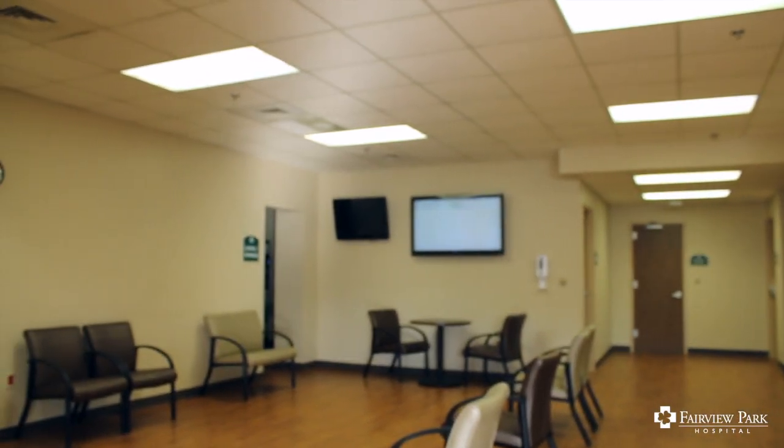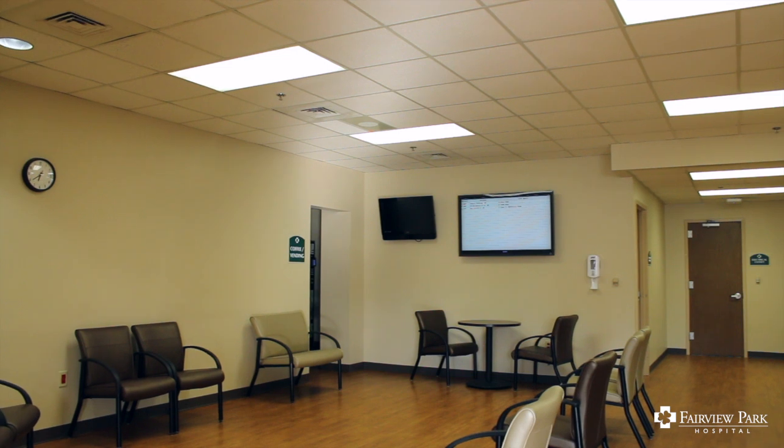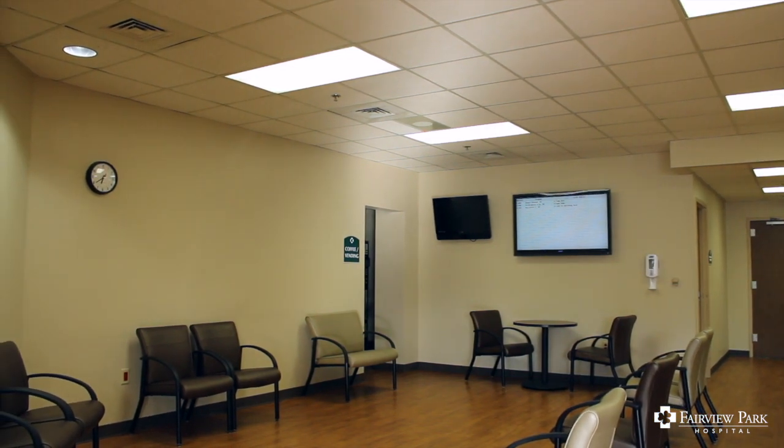On the day of your surgery, you'll come through the same-day surgery entrance. Once again, you'll go through the screening process and then make your way to the surgical waiting room here. You'll notice here in this area that the seating has been spaced widely to allow for appropriate social distancing. On the day of your surgery, you're allowed 2 well adult visitors that can accompany you for your procedure. The next stop on our journey is pre-op.